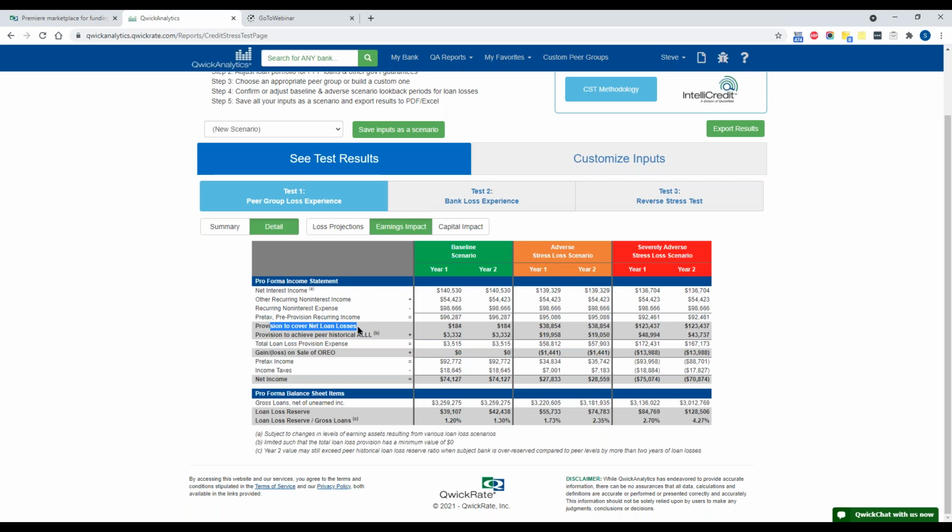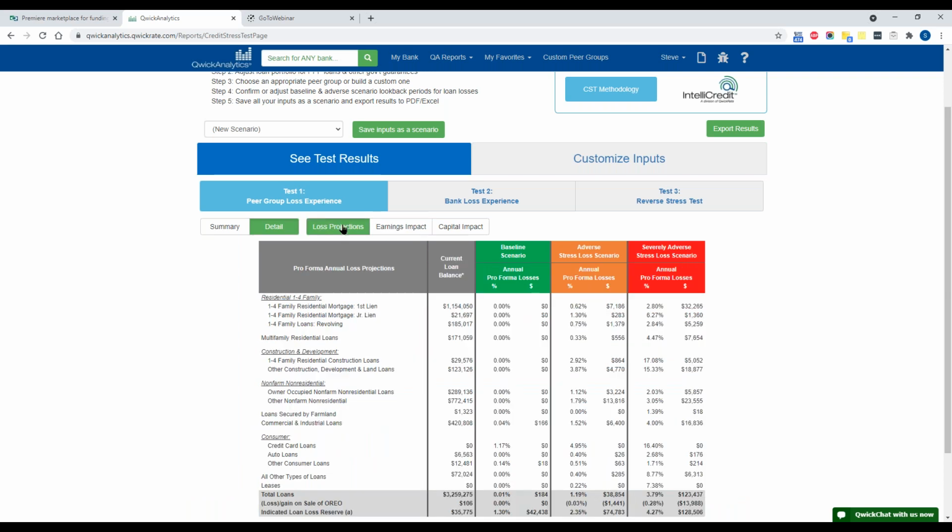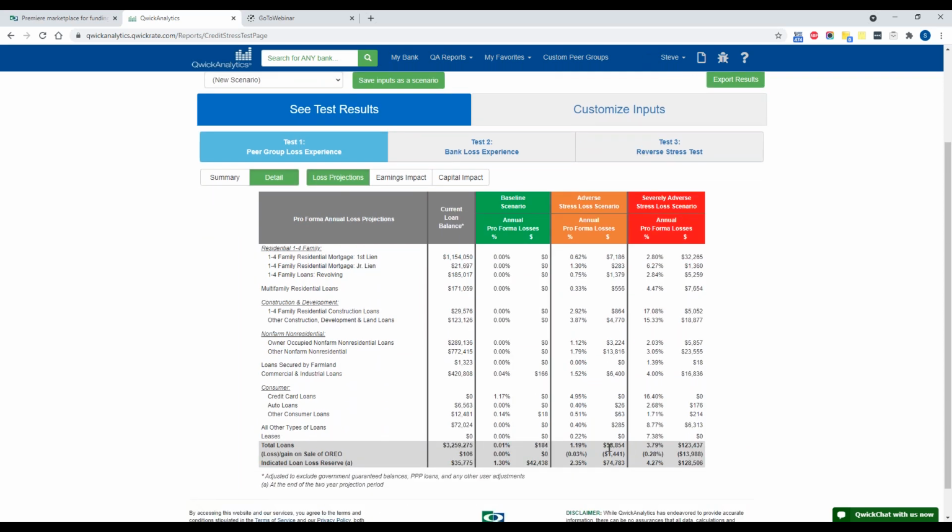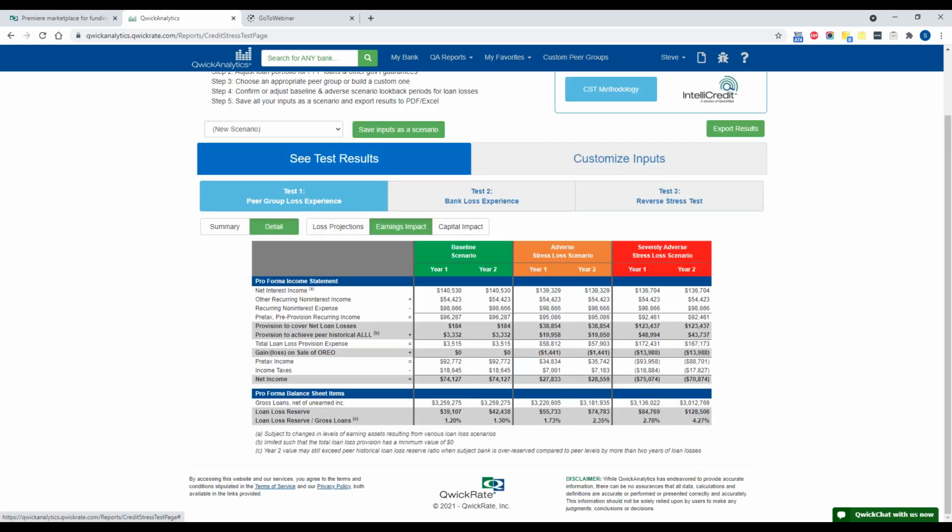The first part, provision to cover net losses. Well, this should match the actual net losses we expect. So these values here are what we just calculated on our projections. These are the net charge-offs by year that we just calculated on the previous page. And then secondly, we know that we need to get our reserves up to a higher level in these potentially punitive scenarios. And so in order to get our reserves up to 1.3%, 2.3%, 4% in the worst case scenario, we have to add more provision in to do that. Once we add that together, we get total projected provision expenses.